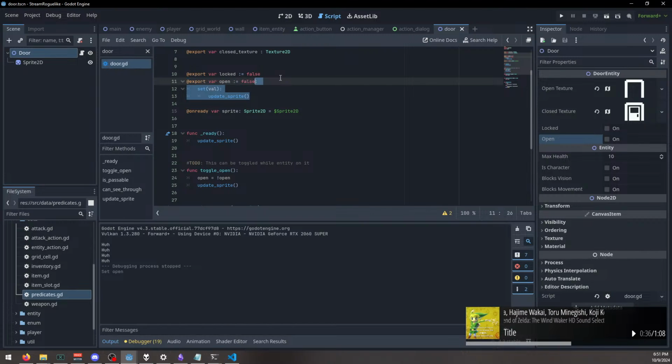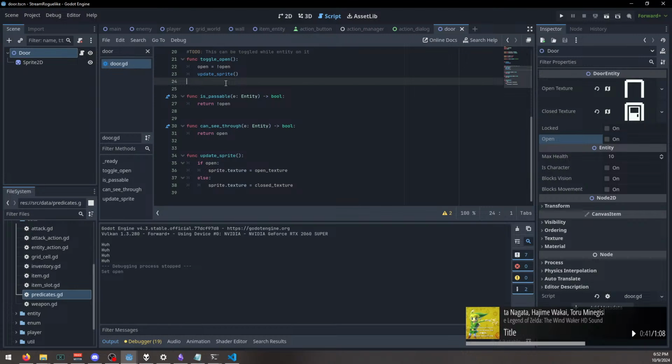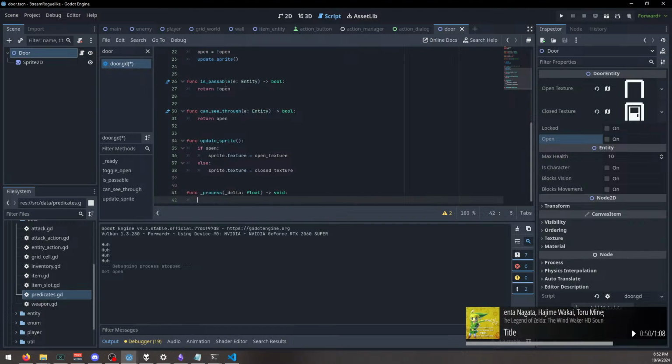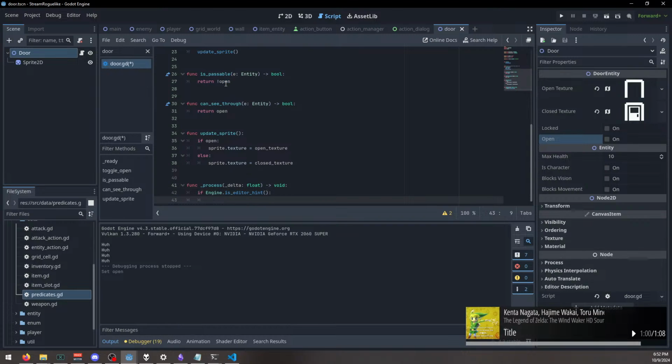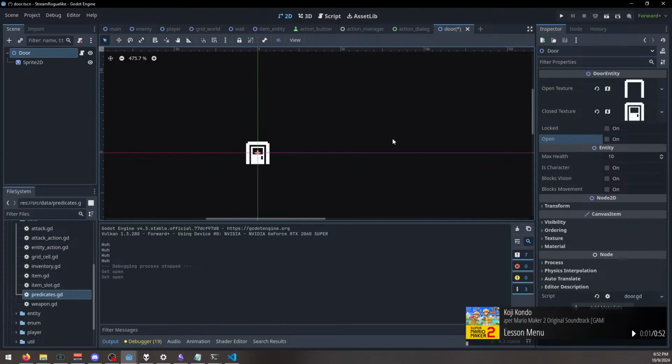Okay, well, then I guess we'll just do a process while we're sitting here. Or what is it? It's called Engine.is_editor_hint? Yeah. Just for testing for now, because this is confusing me.